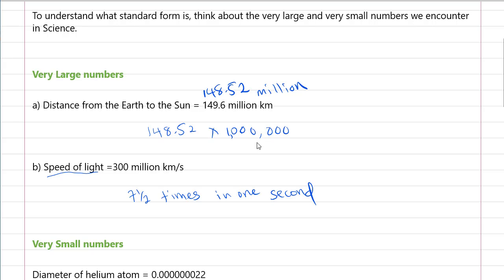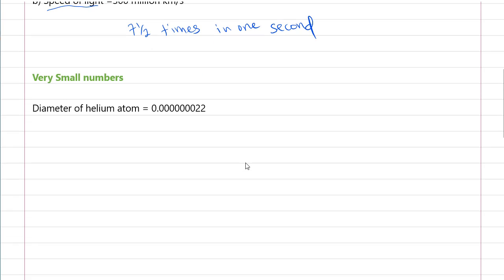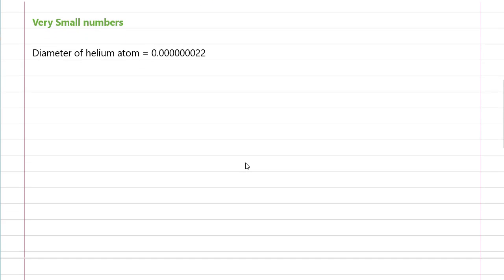On the contrary, when we deal with these so tiny distances at the atomic level, so small numbers appear in this case. Think about the diameter of a helium atom in chemistry, which equals 0.000000022. To write this number, you need to write a decimal point followed by 7 zeros on the right side, then 22. It gets harder now, right?